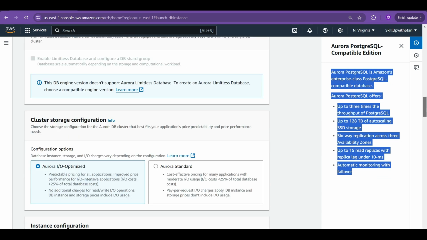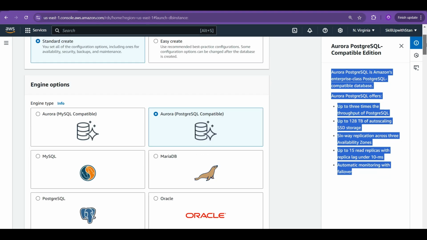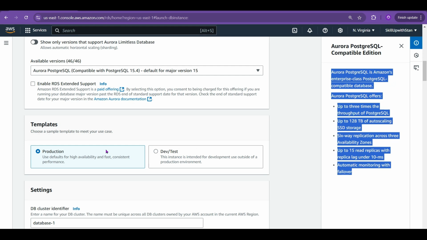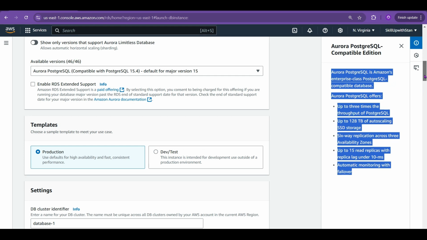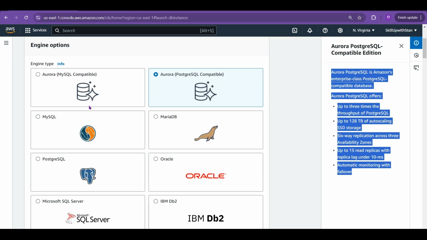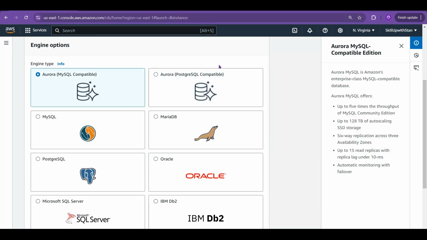Okay, so here what we were trying to create, not the Aurora one. Aurora doesn't have the free tier, so don't create it, because it provides only the development, test, and production category options. Even if you go for MySQL, there will also be some classes. They say it is 5 times faster in throughput, and here also they give you six-way replication.